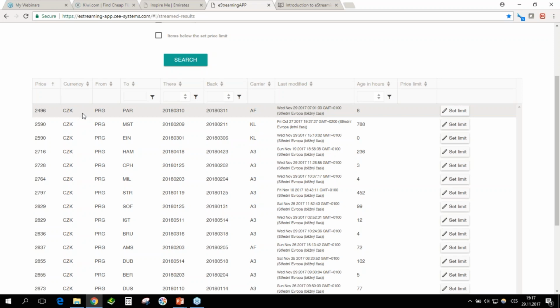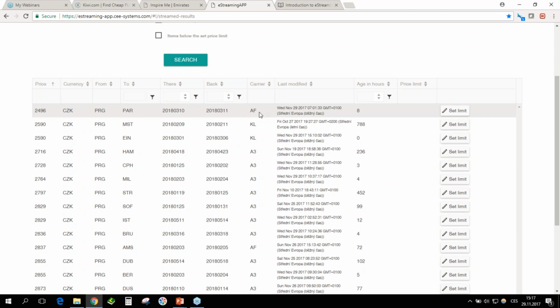Here are the city pairs, so from Prague to Paris, for example. Dates for the onward and return journeys. So we're talking about 10th of March 2018, and the return date would be 11th of March 2018.